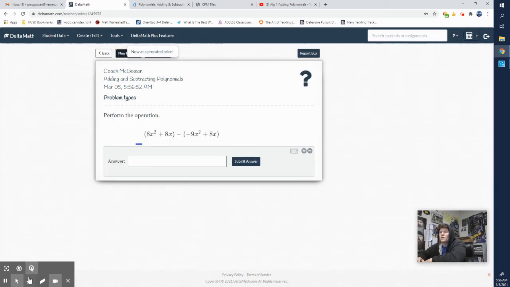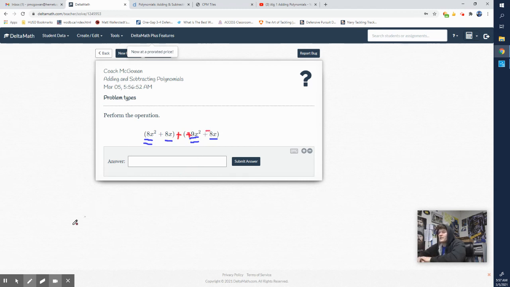Oh, perfect. So looking at this one, I have 8x squared. So that's 2 underlines. Plus 8x, okay, 1 underline. Oh, no constant. So no worries. Let's go to the next term. Negative 9x squared. X squared has exponent 2, so 2 underlines. And then an 8x has an x, so 1 underline. We're subtracting, so let's change that to adding, and then let's keep it equal by changing the signs behind it. So this negative becomes positive, this positive becomes negative.